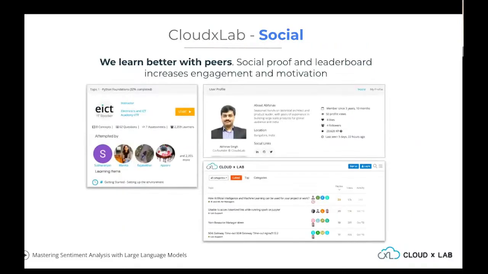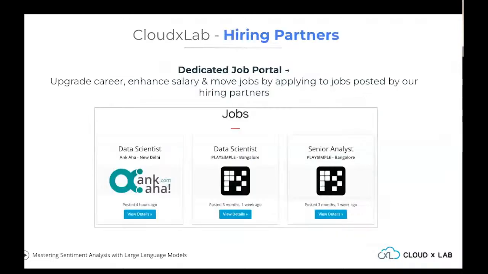We also have a social platform where you can learn better with peers. Everyone has a user profile, so you can compete and see where they are and where you are standing, and we will also give you a graph of what you are studying and what you have studied. We also have a dedicated discussion forum for your tech related doubts, or if you want to discuss something new. Our discussion forum is very active, lots of learners comment their doubts there, and we answer, and the learners also answer themselves.